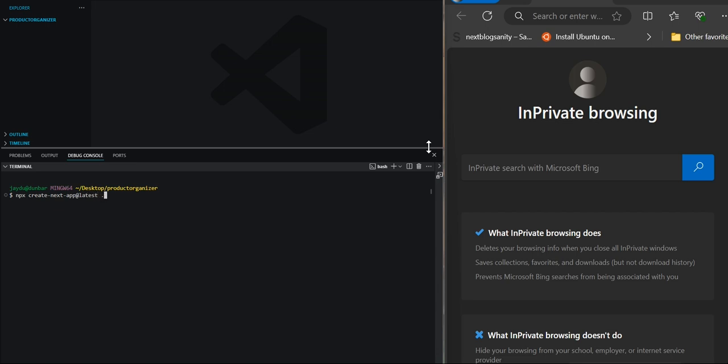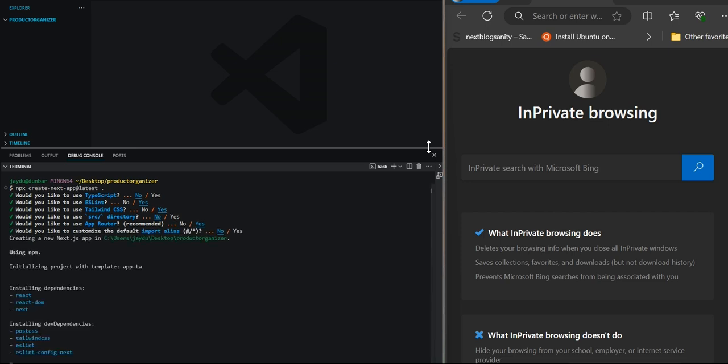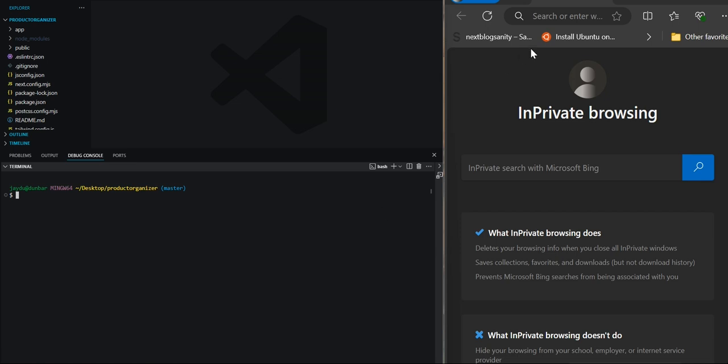And I'm going to do space dot so it is installed in the current directory. For this project, we will not use TypeScript. We'll say yes to ESLint, yes to Tailwind, no to SRC, yes to the app router, no to the import alias.